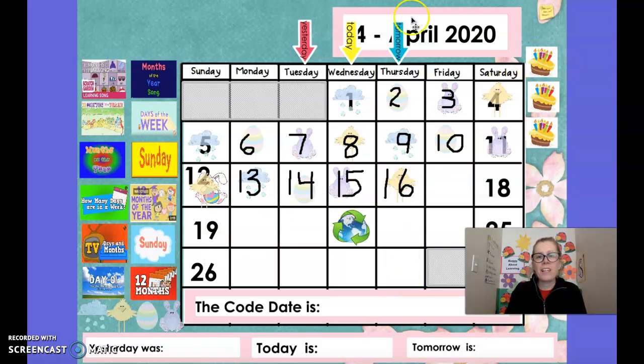All right, we're going to check our arrows at the top. It says today is Wednesday, but in my morning message, remember I said today was Thursday. So we're going to move all our arrows in the reading direction, one space over. So today is Thursday. That means the day before Thursday was yesterday, and yesterday was Wednesday. Tomorrow is Friday, the end of our distance learning week.